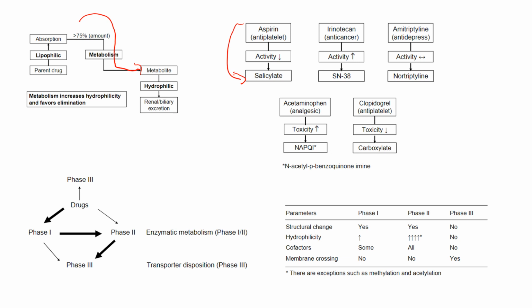Whereas this drug here, irinotecan, I believe this is an anti-cancer drug, but it says right there, its activity actually goes up when it's metabolized. Now this is what we call a prodrug. I think I used that term on one other slide. A prodrug is just a drug that's essentially activated by metabolism or activated by some kind of process which changes it. So when it turns into this SN38, this actually makes it active. So again, metabolism isn't destroying, it's just changing.